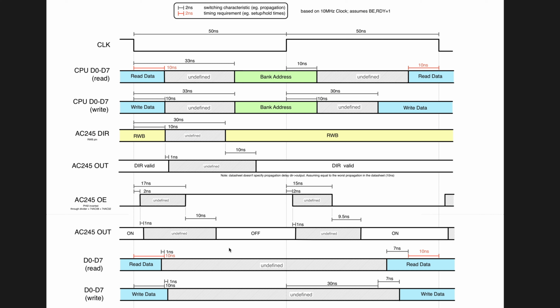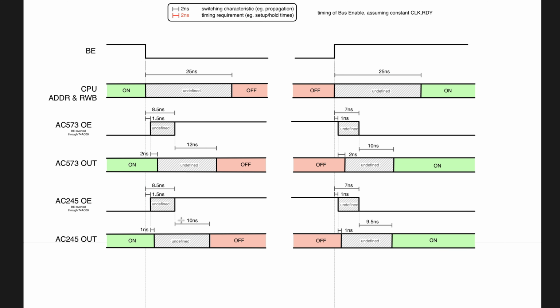And so this results in a bigger time where we don't actually know whether the buffer is on or off. And so that's not ideal, but it's also kind of okay because we know that the buffer is off before the CPU starts outputting the bank address. And I already talked about the fact that we have to delay the output enable signal just a little bit to be able to read and write data correctly. And so I already mentioned that we're going to fix this in a future video, so there's no change here. So just know that it takes a little more time for the buffer to register the change in state of its output enable.